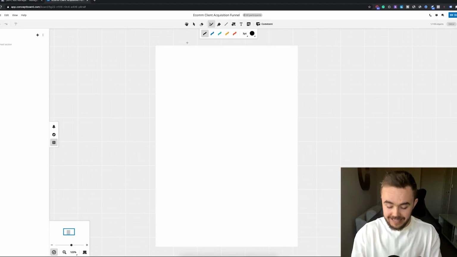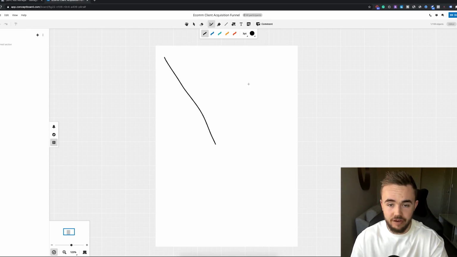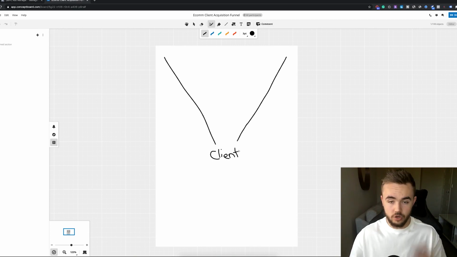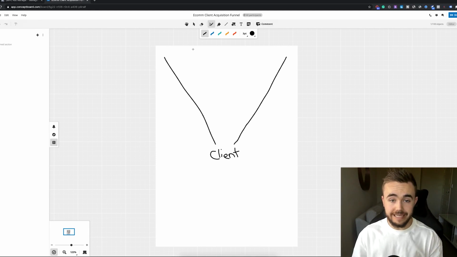It is quite a detailed process. Now, obviously like everything, it is really a funnel at the end of the day. So down here, this is a client. As I said, at the bottom, that's the client, but there is a process that we go through to get a client out at the bottom. So at the very top, we've got just leads, right? These are just all e-commerce brands.